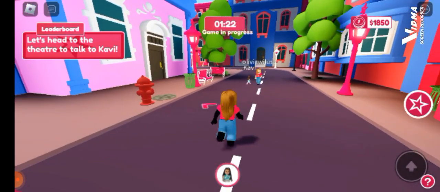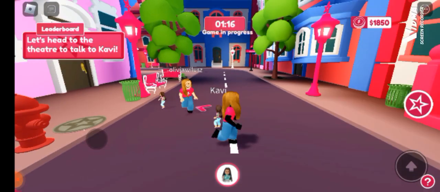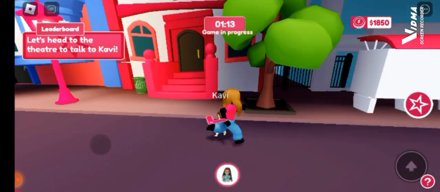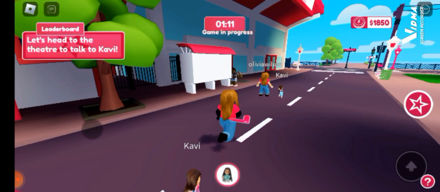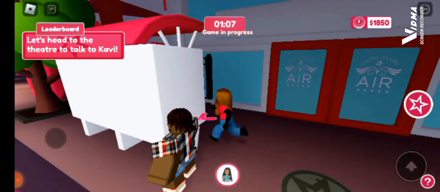It's so cute that our little dolls run around with us. I think that's so adorable. Oh, look at my doll. We have the same doll. Wait, how do I change my character? He doesn't even have a doll. Look, over here, he doesn't have a doll. He's just staring at the board. Who is this? We don't know.